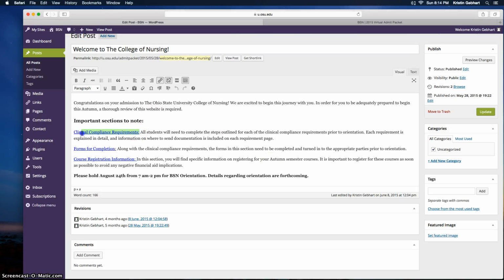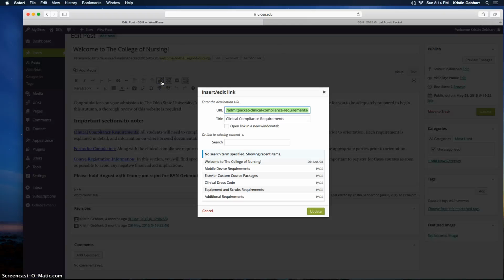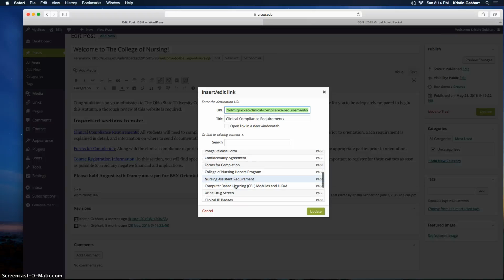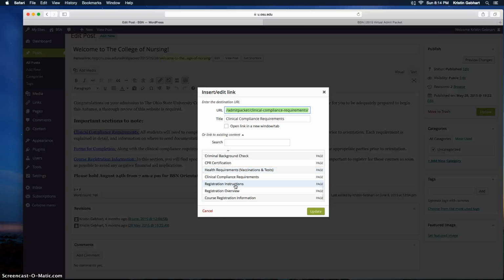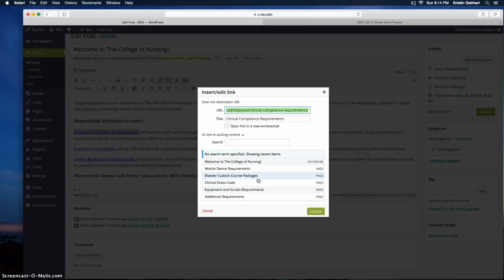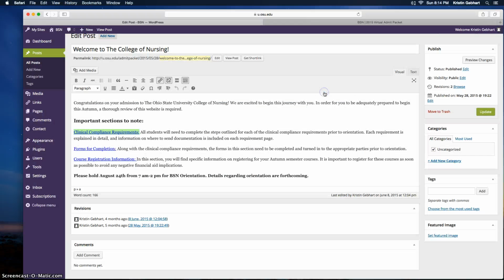Within the page, just a fun thing to note is you can hyperlink. You can hyperlink to external websites, but you can also hyperlink to existing pages. So I do have this hyperlinked to an existing page. And the reason that I set it up this way is so that students will get to the places they need to go regardless of where they're clicking. If you look down here, all of your existing or recently published pages exist here, so you can just click on that link and update it. For the purposes of this site, the update button is what's going to essentially save your work, and it does go live as soon as you save it.